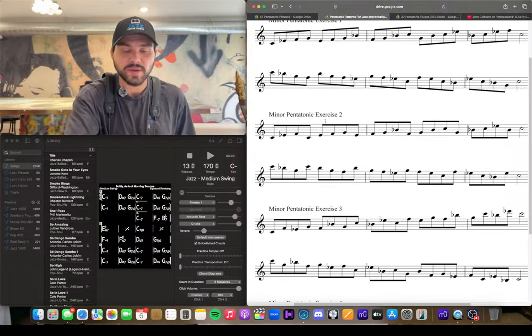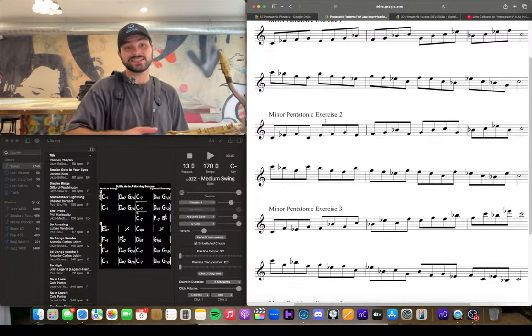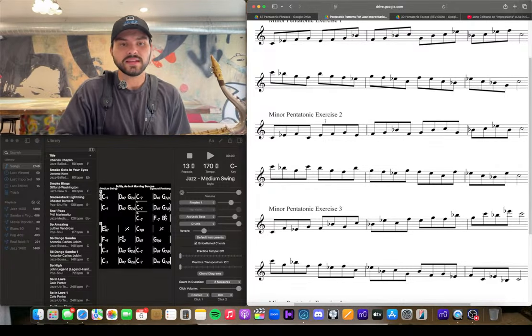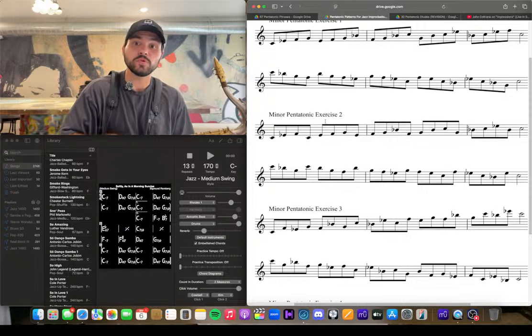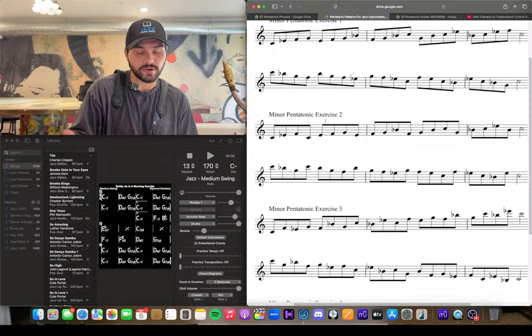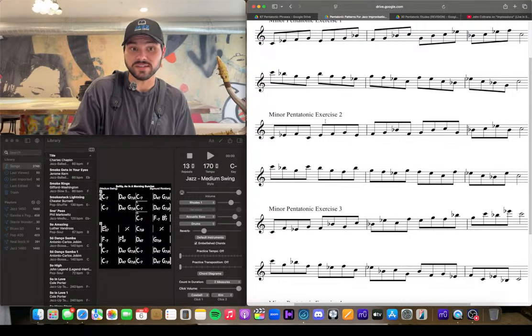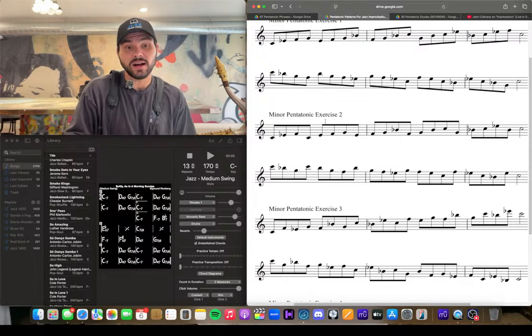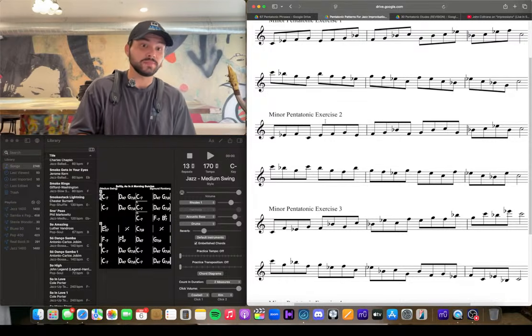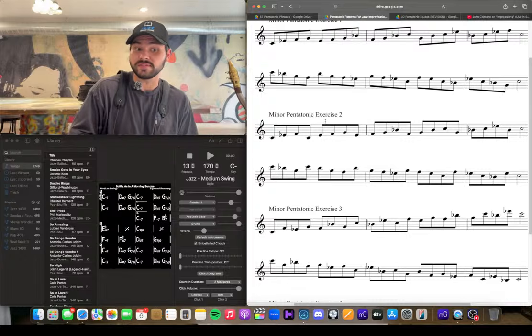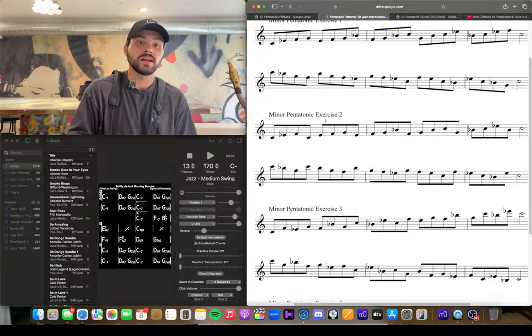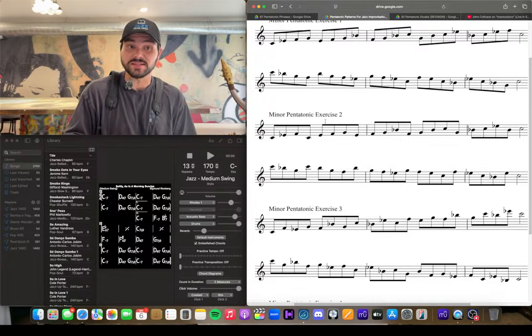So I memorized these pentatonic patterns in skips and steps. Anything that is stepwise is moving in the same direction as the scale, right? So if we're thinking about C minor pentatonic, C to E flat to F, F to G, G to B flat, and B flat to C, that's stepwise. And then the descending version, C to B flat to G, G to F, F to E flat to C, all stepwise. Anything that is not that is a skip.